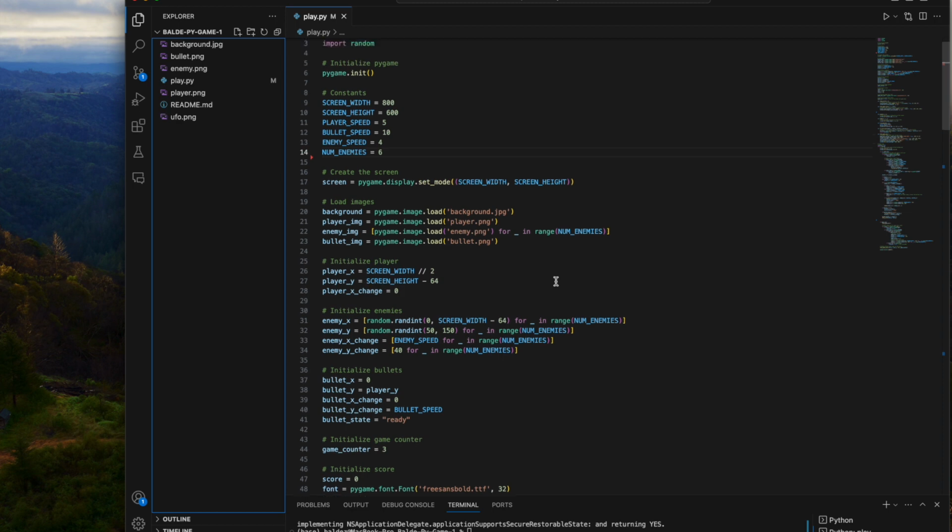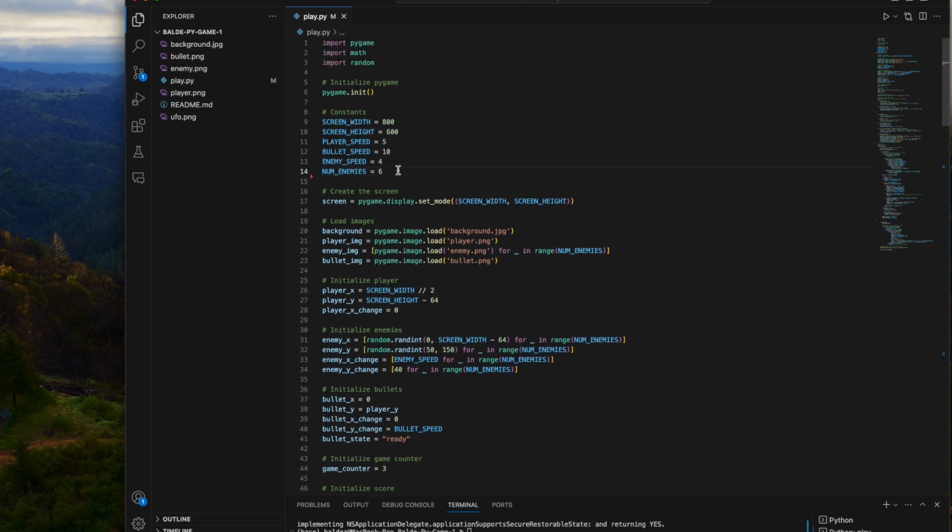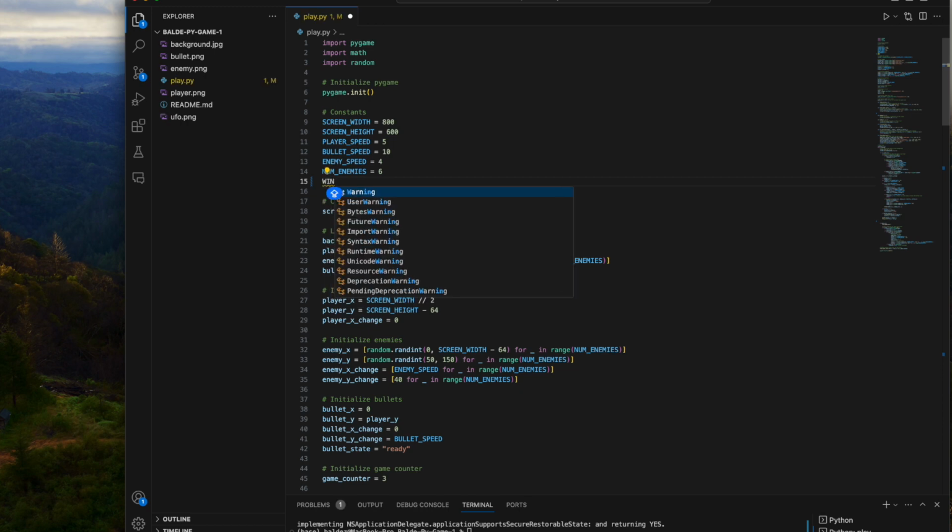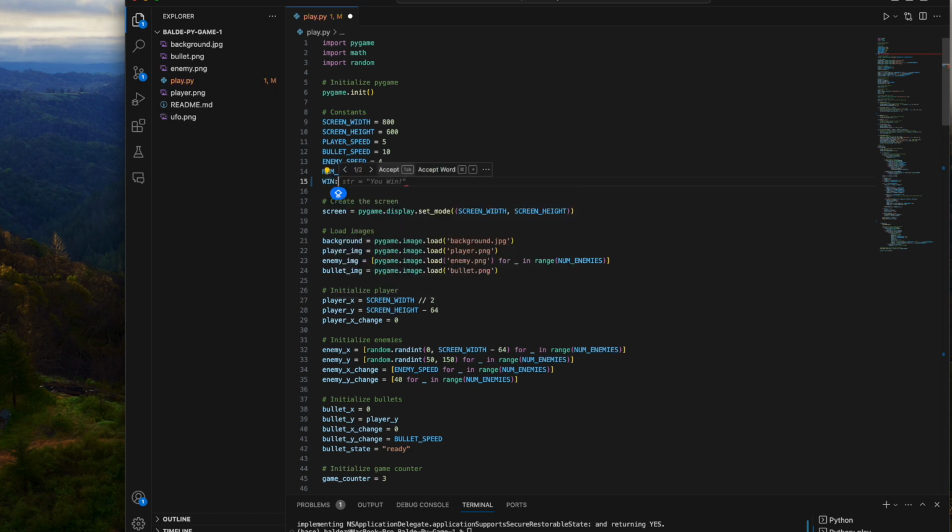What we have to do first is to come here and try to give a name, for example, a variable name, win score. Let's see if we can find something like this one. Let's say win score.